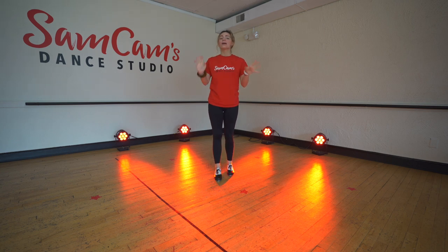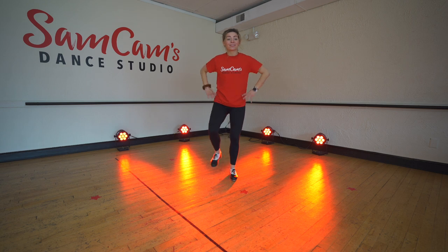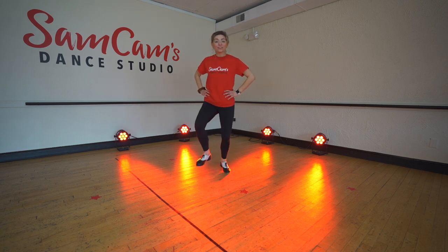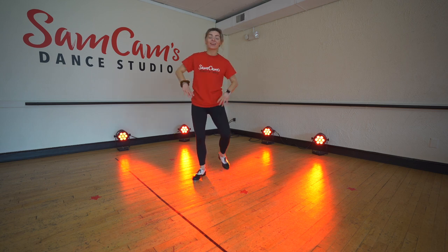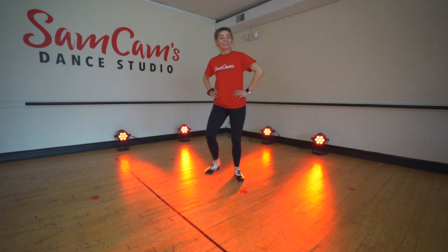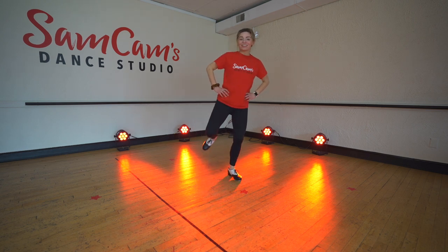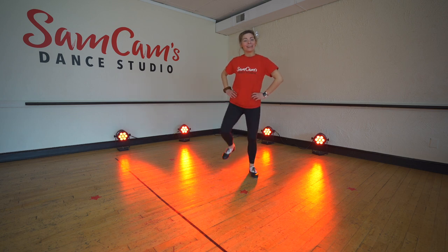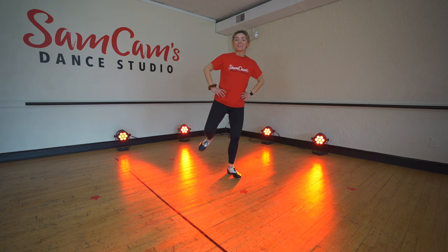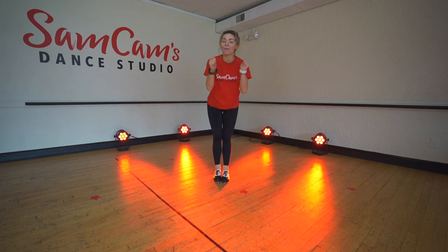Alrighty, our next move is going to be a waltz clog. A waltz clog is pretty simple. It just sounds a little bit crazier than it is. We're going to do a step on our right foot, then shuffle, ball, change, and then you'll switch to the left. Step, shuffle, ball, change. Step, shuffle, ball, change. And one, two, three, four. Nice job, friends. You just learned a waltz clog.